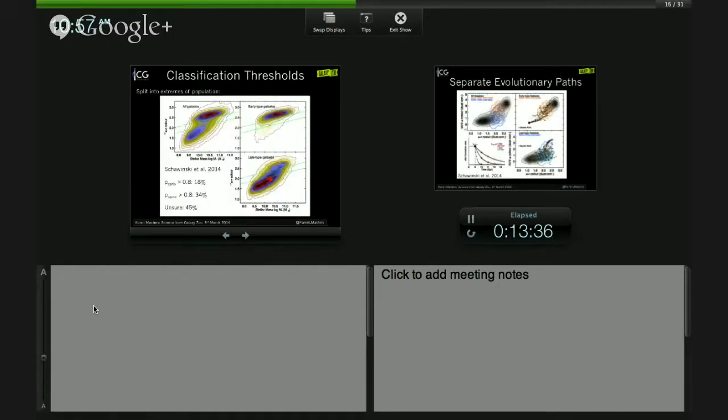So my first example of using this is actually our most recent Galaxy Zoo paper, our most recently accepted paper from Kevin, where you can use thresholds in the classification probabilities, or the fraction of people who said they saw certain features, to separate the population. This is actually using Galaxy Zoo 1, so this is using the basic split between elliptical or early type and spiral galaxy. And so here we have the whole population put on a colour magnitude or a colour mass diagram. So this is a pretty standard tool in extragalactic astronomy.